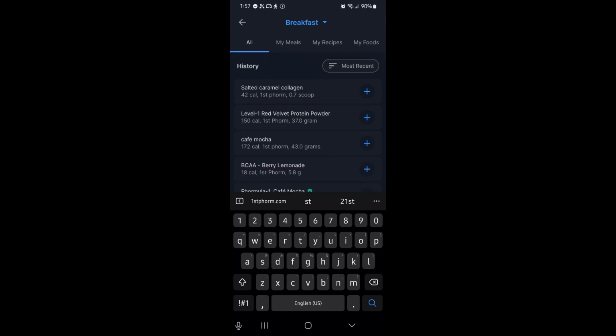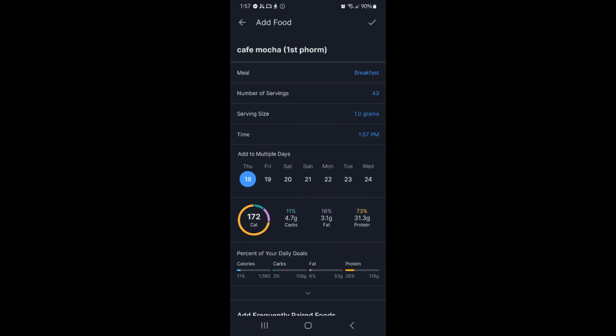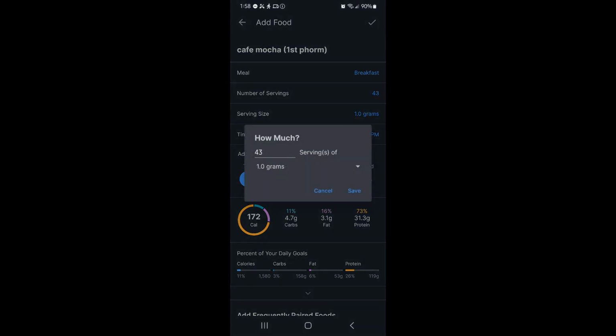Now, if I just click on this, it opens it up, and now I have the opportunity to change the serving size and the number of servings, okay? So let's go ahead and see what are my serving size options. When you click on serving size, and then also click this little button here, that will open it up and give me all the different ways that I can choose. Now, I know that 27.5 grams is actually 1 serving because when I look at the label itself, it says 27.5 grams. I know that also is equal to 20 grams of protein, again, because that's what the nutritional label says, but I need 30 grams of protein.